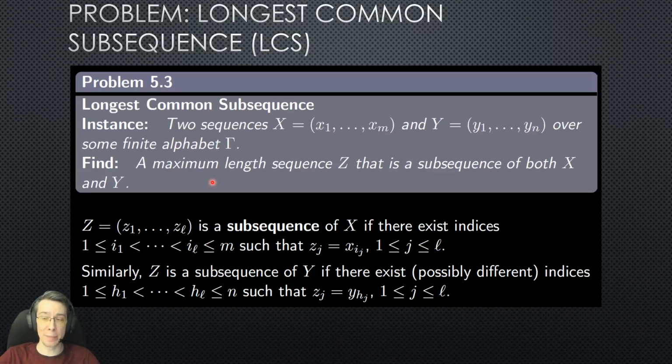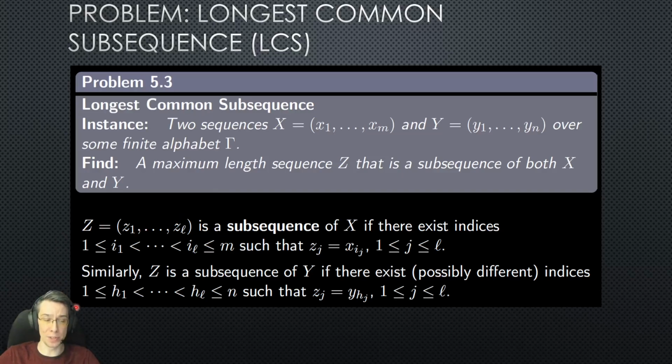So you can think of obtaining a subsequence of x as taking x and deleting some number of characters from it. And you can think of a subsequence of y as just y having deleted some characters. So we want to find the longest possible z that appears in both x and y, meaning it's a subsequence of x and it's a subsequence of y. In other words, we want to find the longest possible z such that we could delete characters from x to obtain z and delete characters from y to obtain z as well. This is the longest common subsequence of those two strings.